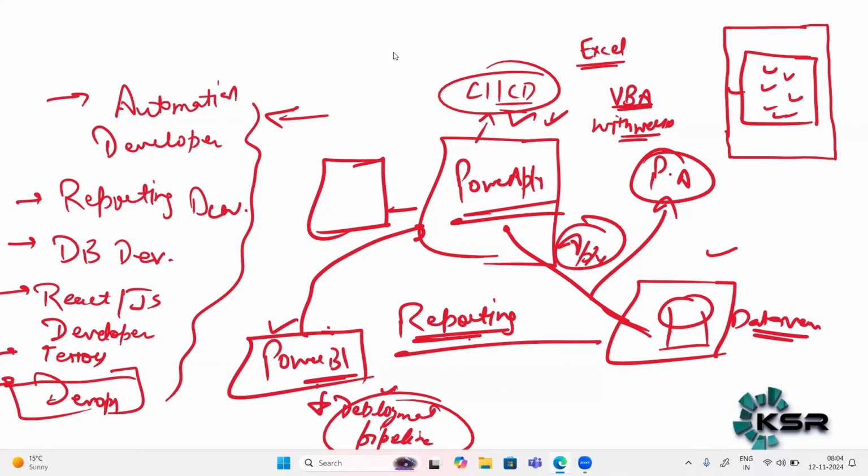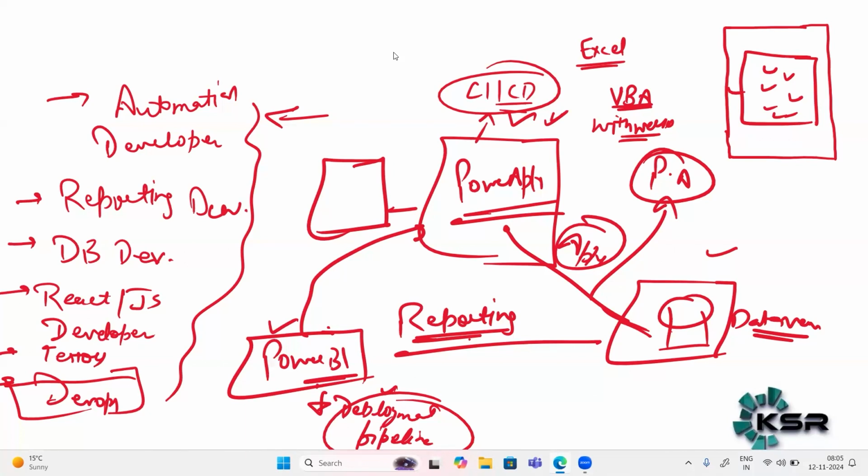If you are from an operations background, or if you have seen how operations teams work, their entire work involves people doing entries in Excel itself. All those things can be done using Power Automate and Power Apps. So it will not be an error-prone process, and it will be the most optimized process for businesses. Okay.